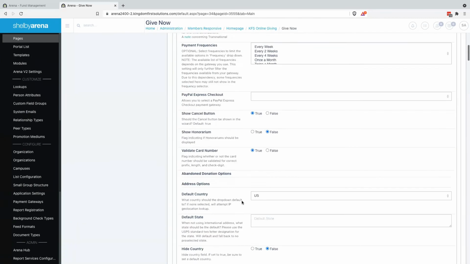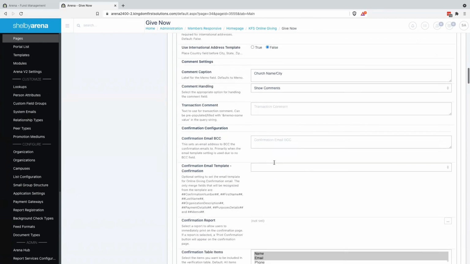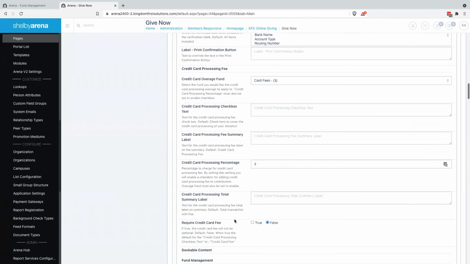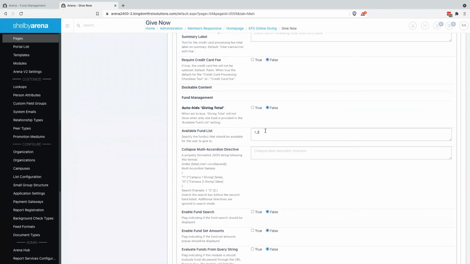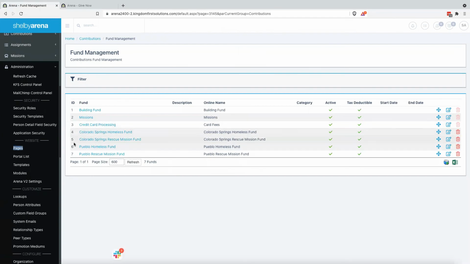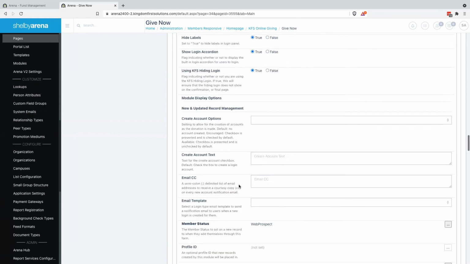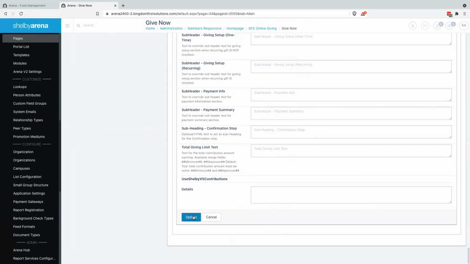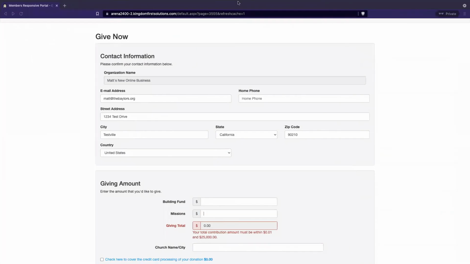So inside of here, we have 1 and 2. I don't want to put 3 in because that was a credit card processing one. And I think we went 4, 5, 6, 7, if I'm remembering right. Yeah, 4, 5, 6, 7. Perfect. Okay, so I'm going to go ahead and get all of those funds out there first of all, so that I can see them, because I have to then count in order to get everything correct.